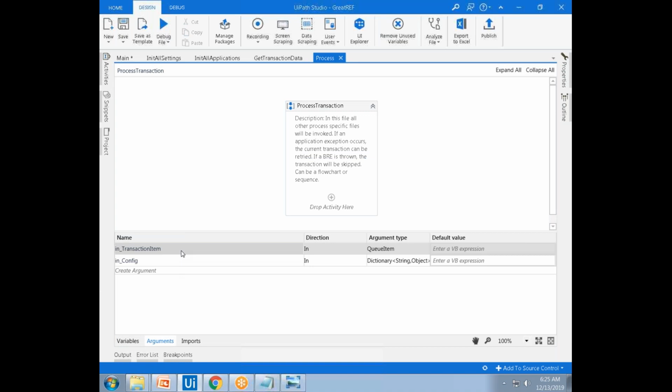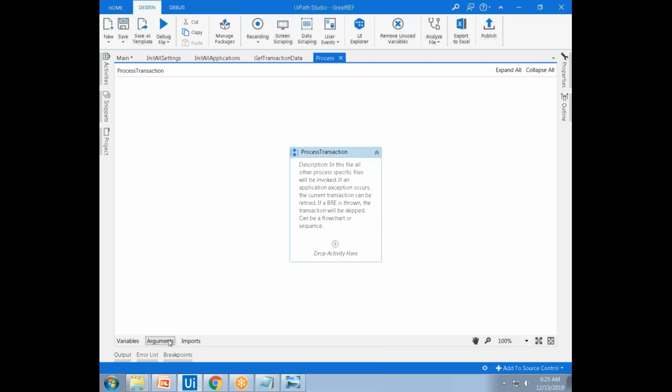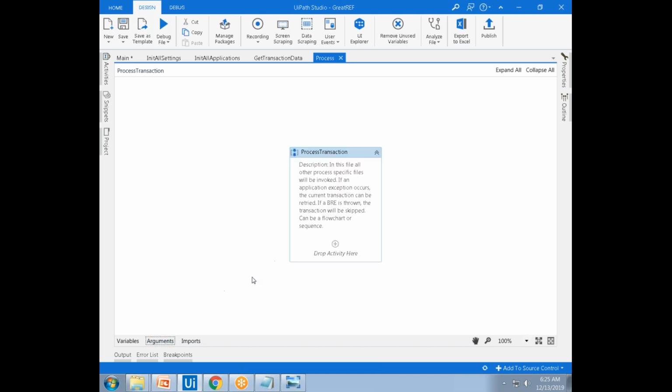So you have one single item, single student details or single employee details, and do the process whatever you want by using the config dictionary. The config dictionary has the paths, Excel path, URLs, assets, values, everything. So here this does not have anything in process.